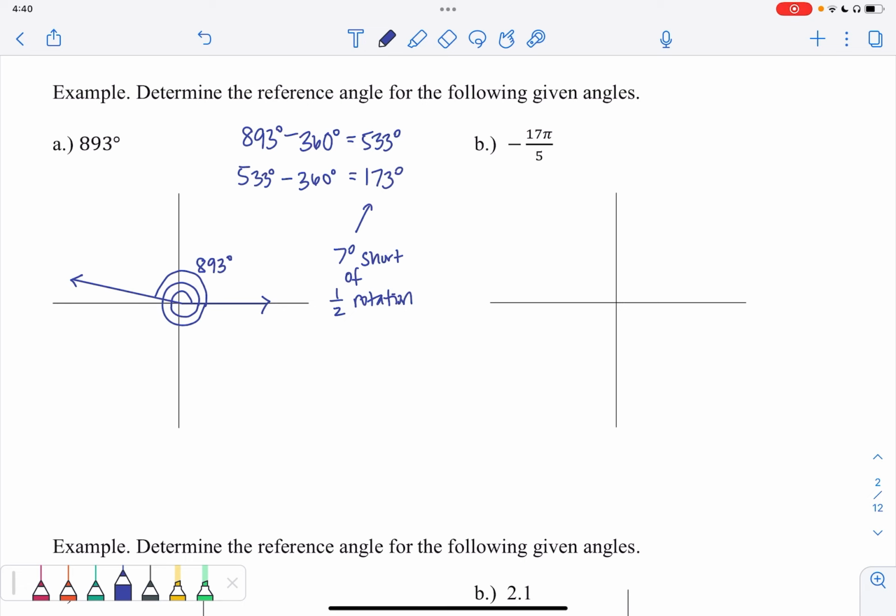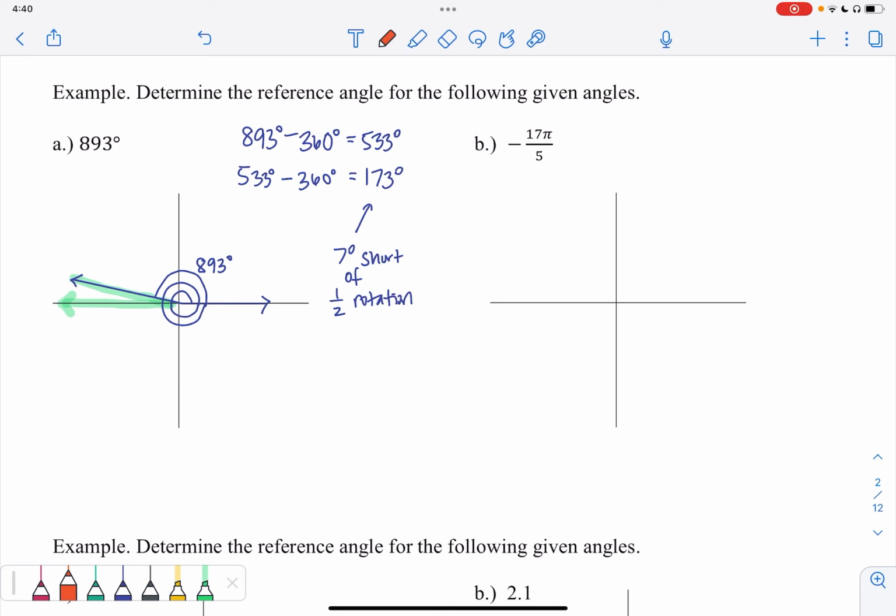Okay, great. So now I want to find that reference angle. To find the reference angle, first identify the terminal side of that given angle. Its reference angle will have its terminal side either on the positive x-axis or the negative, whichever ray will make the smallest angle, or just the smallest opening, think of it that way. So I can see that the negative x-axis is going to do that. So I go ahead and draw that in there.